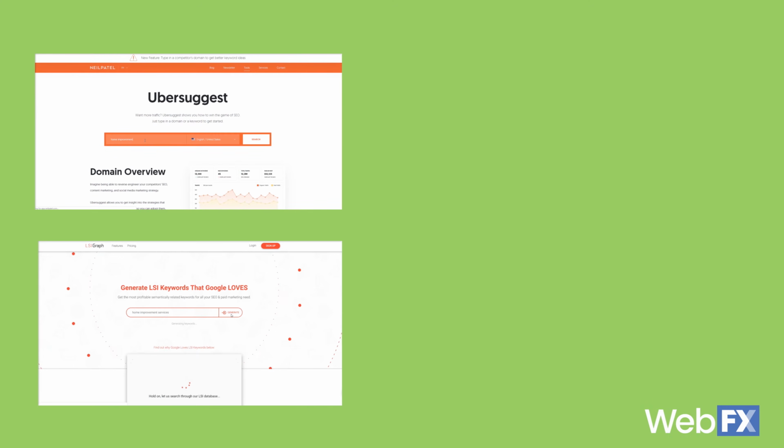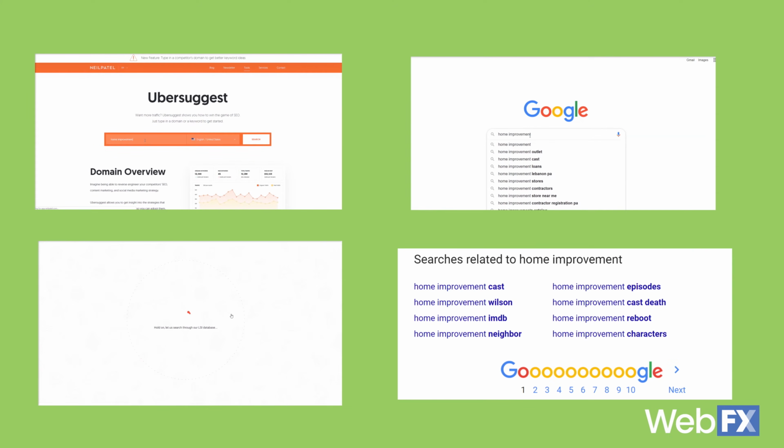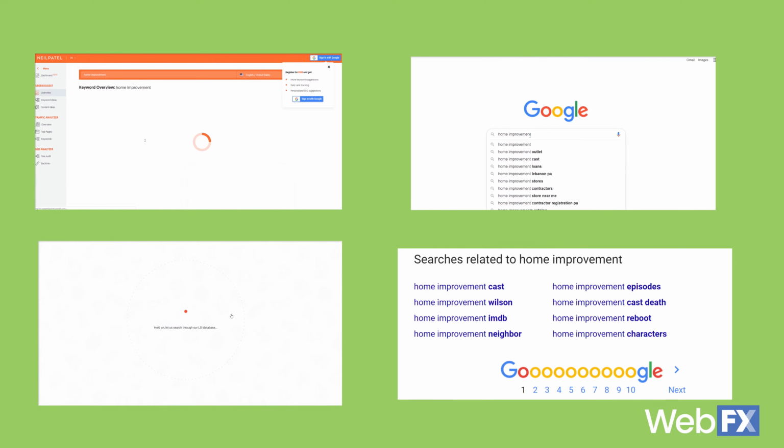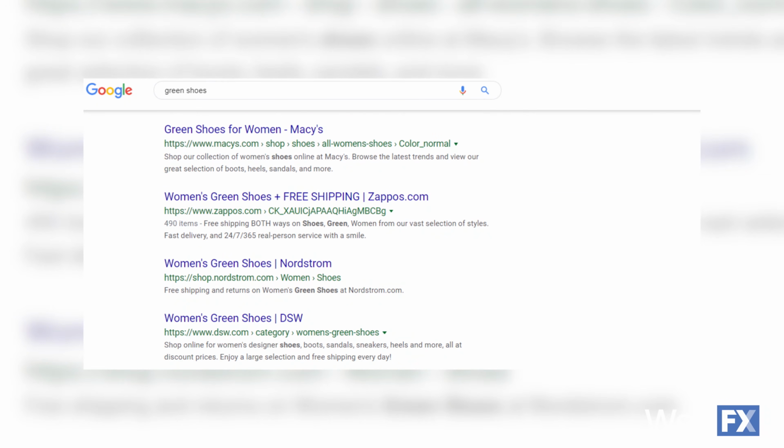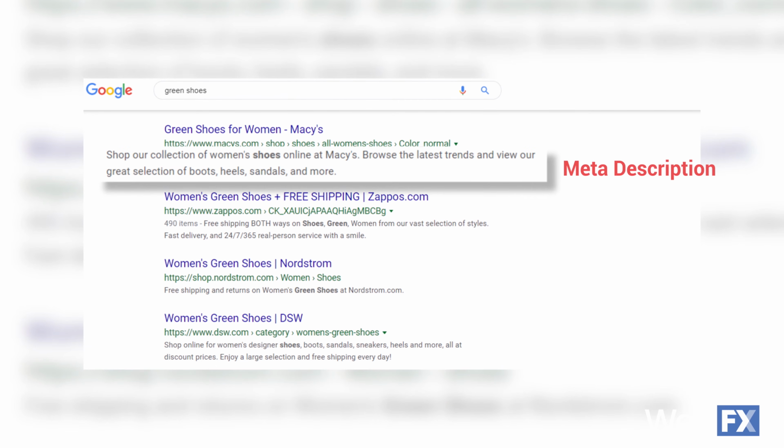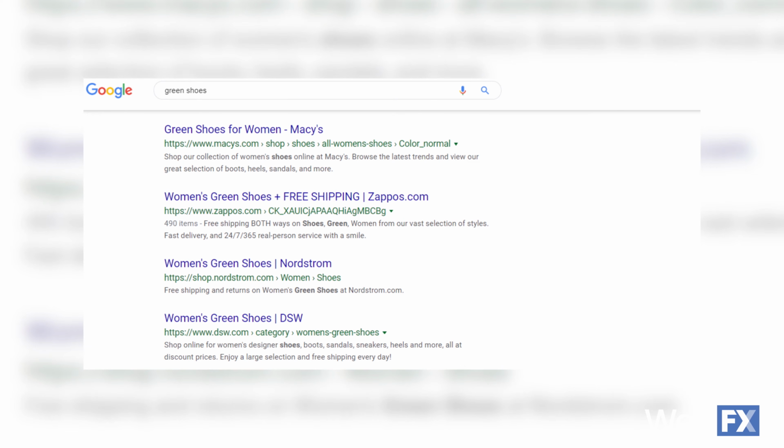You can use related keywords in your content to help give search engines the context of your page. Tools like Ubersuggest, LSI Graph, or even related searches and Google Autosuggest are great for helping you come up with related keywords. You should be looking for keywords in the title tag and meta descriptions during your SEO audit as well. These show up in the search results and can give users and search engine crawlers context to what your page contains. Optimizing these with keywords can help boost your pages in the SERPs.